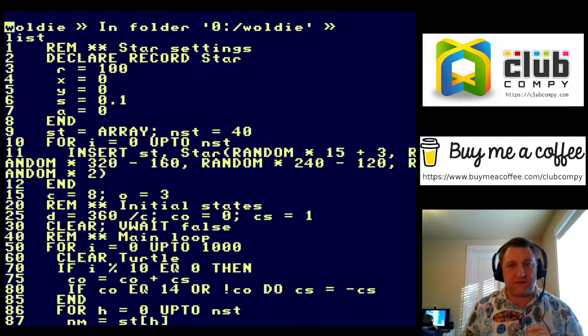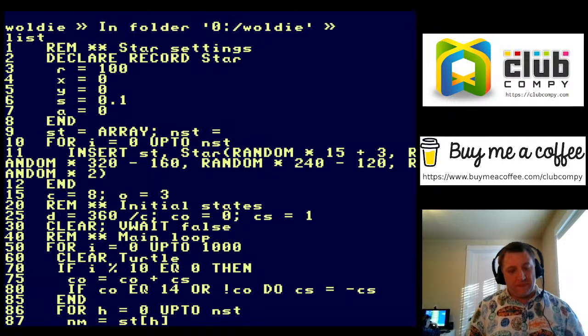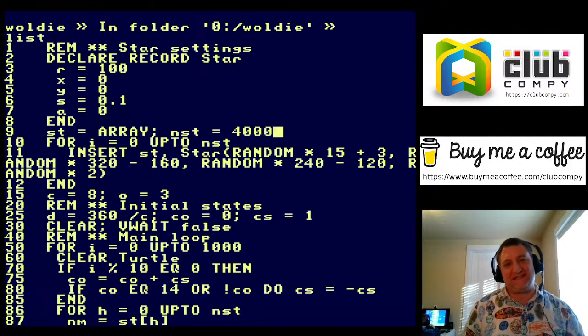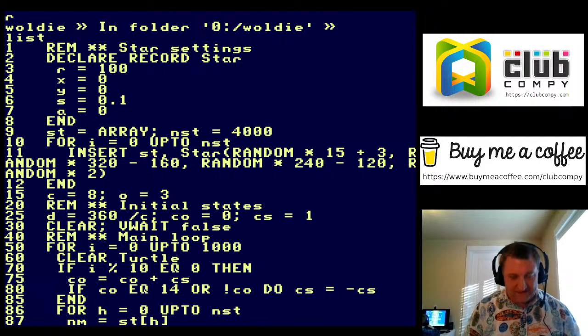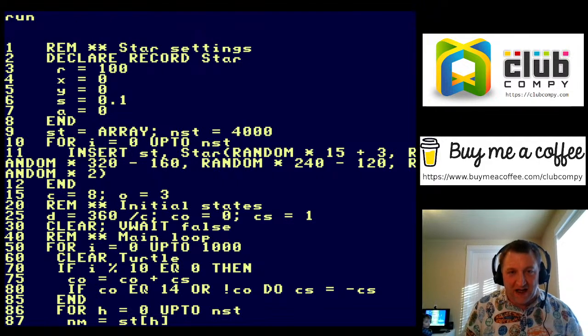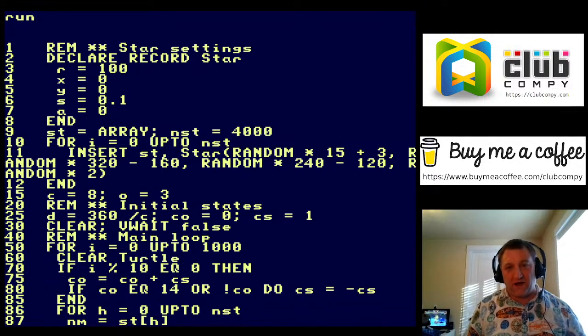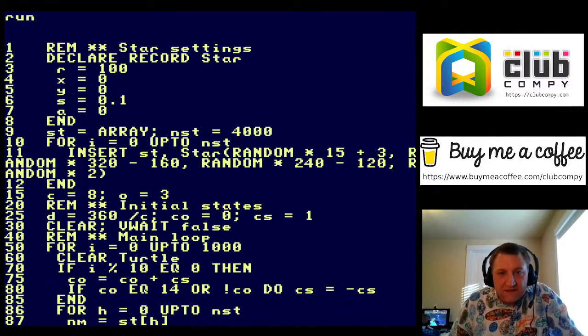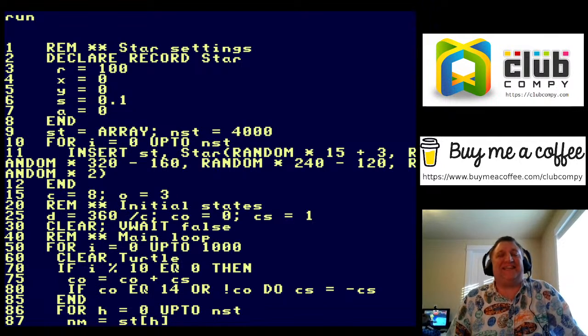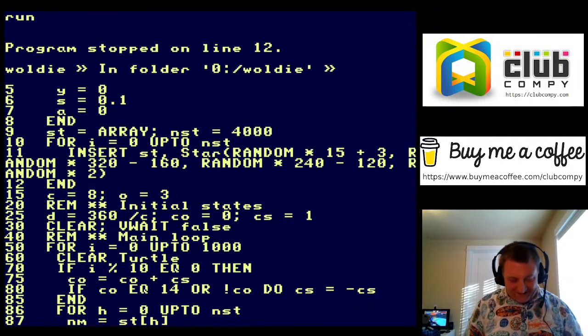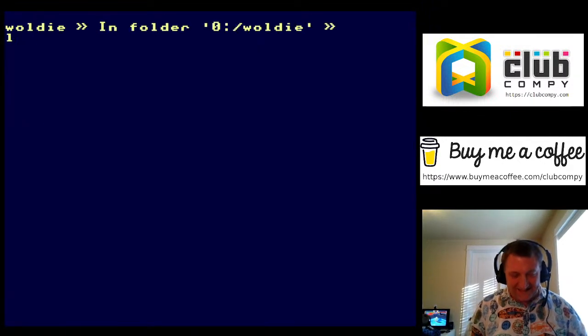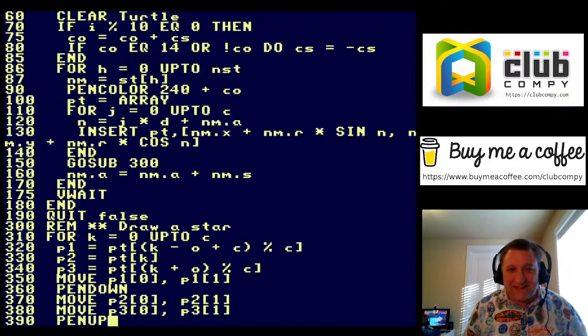Let's really make a lot of stars. Let's make a ton of stars. I have it set to 40 right now. Let's set it to 4,000. It's going to break. It's not going to be able to do it. It's going to be horrible. It's probably going to just crash. The screen's just going to be full of lines. Oops. Too many. Maybe 400. Let's look. Oh, no, that was terrible.